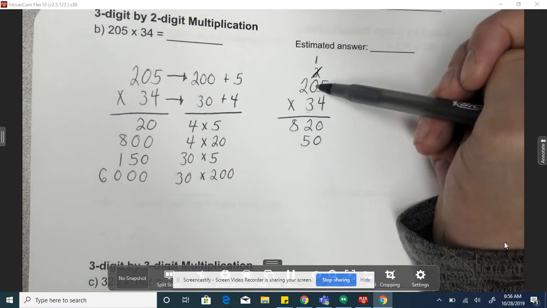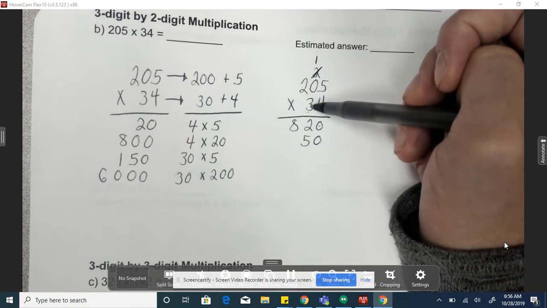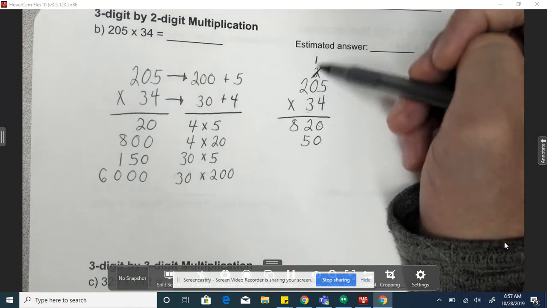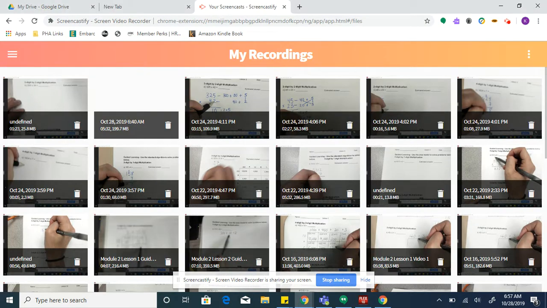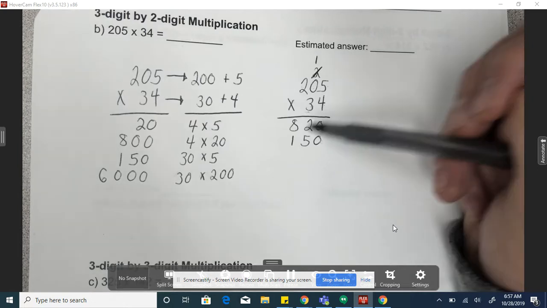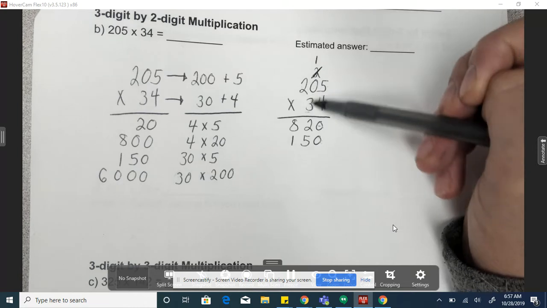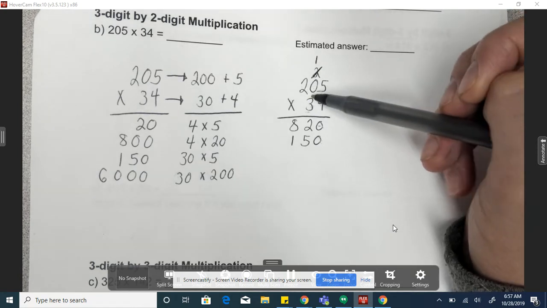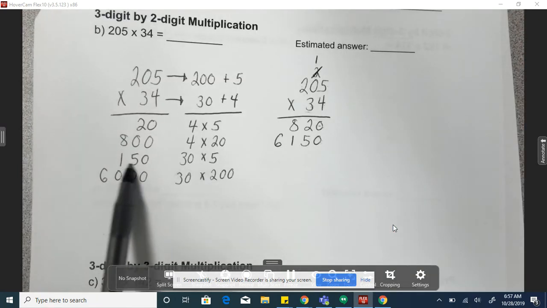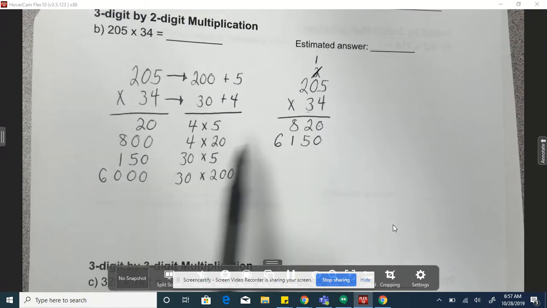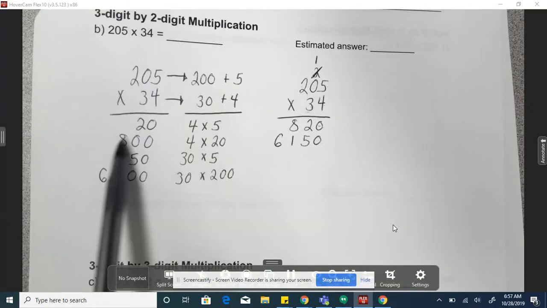3 tens times 0 tens is 0 tens, plus the 100 that I carried over, because tens times tens is hundreds, so I'm dealing with hundreds, is going to be 100. Oh, my goodness gracious. There we go. The 100 that I carried over, we're going to put the 1 in the hundreds place. Now the 3 tens times the 200s is going to be 6,000. So I'm putting the 6 in the thousands place. Notice 6,000 plus 150 is 6,150, and that's the exact number we put here. So we're getting the same answers, we're just doing a few more steps to get there.